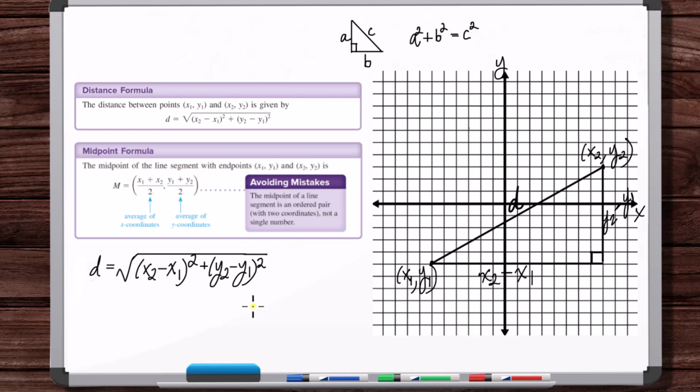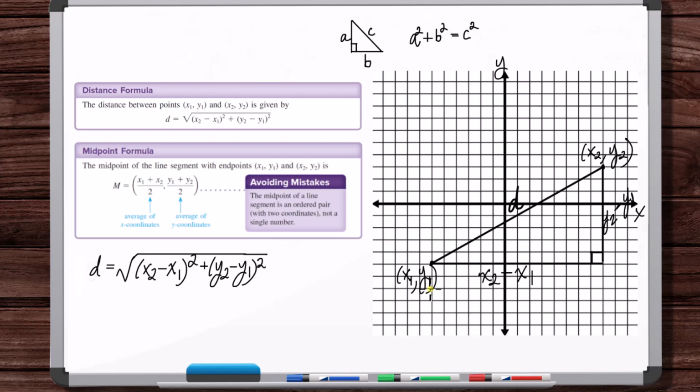Okay, now, but we're not done, because we have to think about different scenarios. If we're trying to keep the side lengths positive, then whether or not we use y2 minus y1 and x2 minus x1 for the side lengths is going to depend on factors such as which point we choose to be point 1 and point 2. We have to come up with some rules for how to choose which point is point 1 and which point is point 2. But even more than that, this could also depend on, what if you have points in a different orientation? You have a point in quadrant 2 and quadrant 4 instead of quadrant 3 and 1.